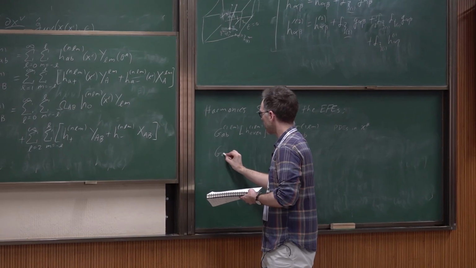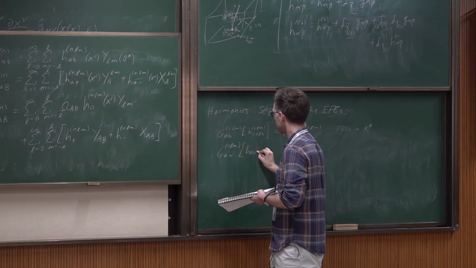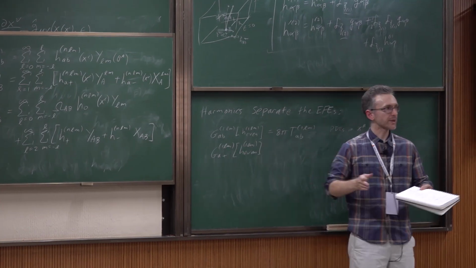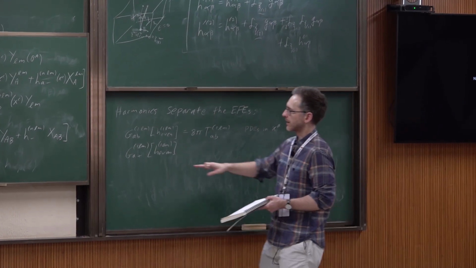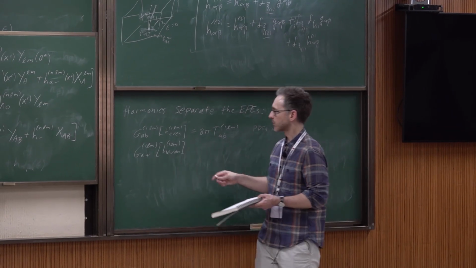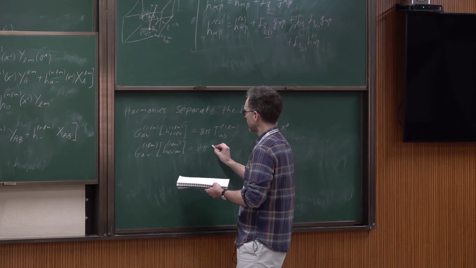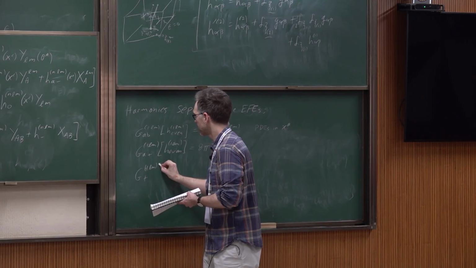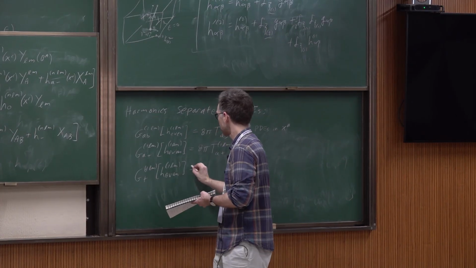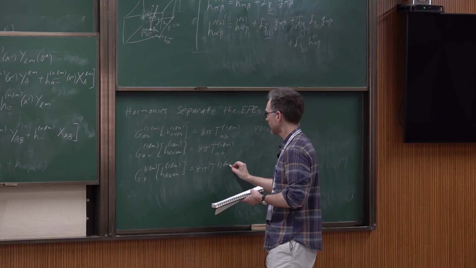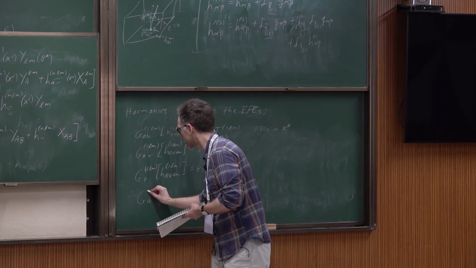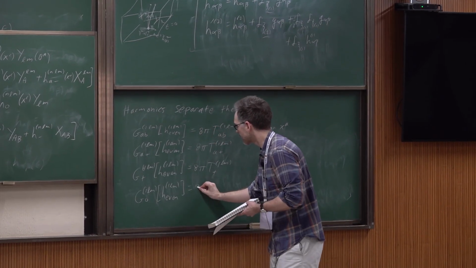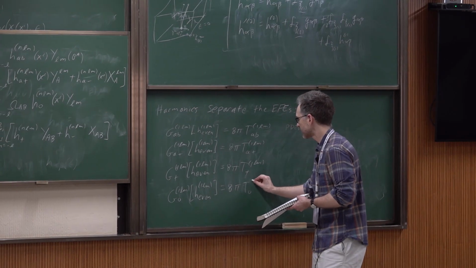And then similarly, I get G_A plus 1 LM, constructed from all the even parity pieces. And it's important here that this LM is the same as this LM. So there's no coupling between different L and M's. The LM component of the linearized Einstein tensor is built from that same LM for H1. Equal to 8 pi T 1 LM plus, and so on. G circle, 1 LM, H even, 1 LM, equal to 8 pi T circle, 1 LM.